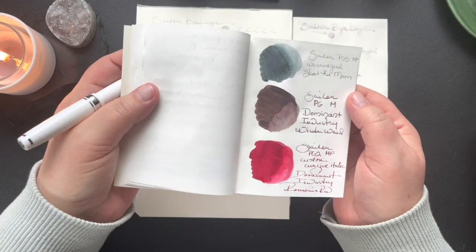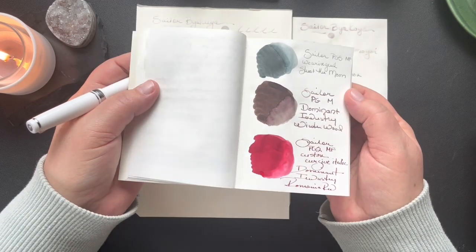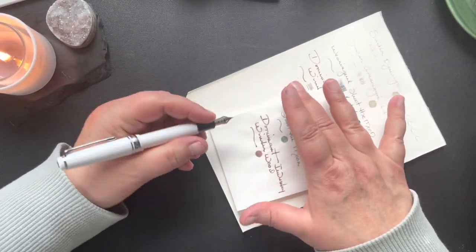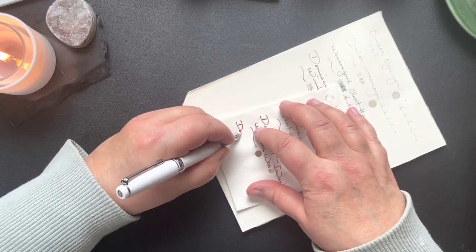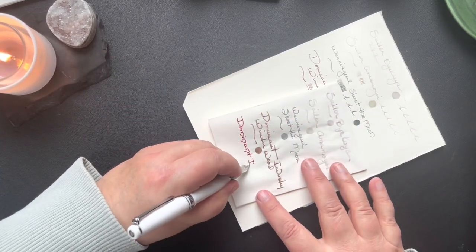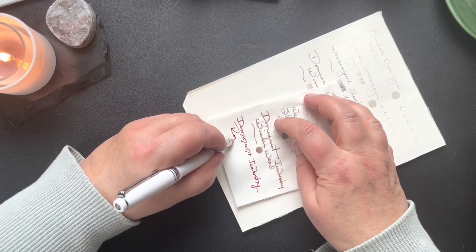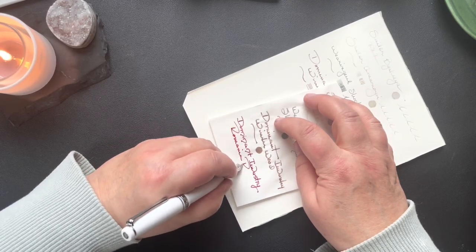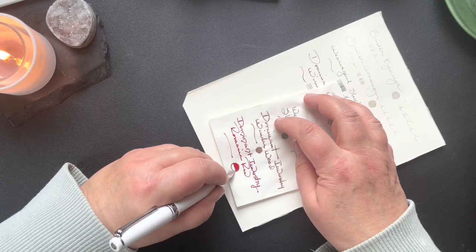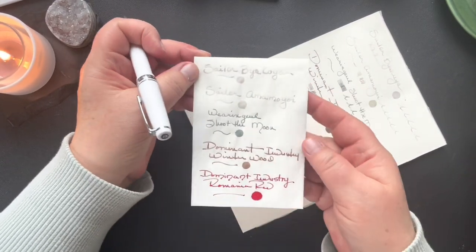Gorgeous. You can see as it dries, it's just like red velvet. It's got black sheening. Okay, so let's try it on this paper. This is going to totally change the palette. It just makes me want to write all day when I use this pen. That's it. That's my December pen palette.